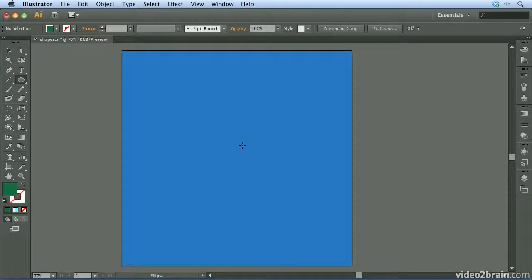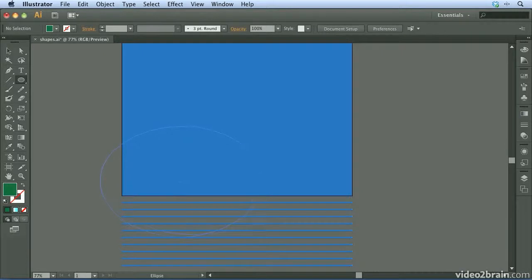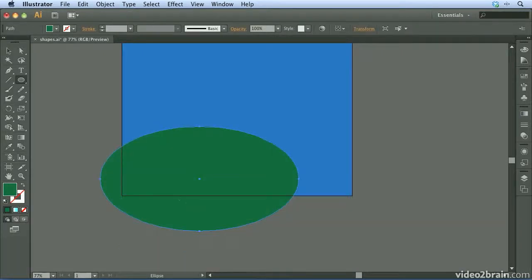And one more shortcut key you can use is if you hold down the Option key on Mac or the Alt key on Windows, and you click and drag, it's going to draw from the center. And if you also add the Shift key, it'll draw a perfect circle from the center. Let's go ahead and delete that, because what I want to do here is draw maybe some hills in the foreground here. So what I'm going to do is click and drag to draw an ellipse that's partially covering the bottom of my artboard. Then what you can do is draw another one, and maybe yet another one up here.